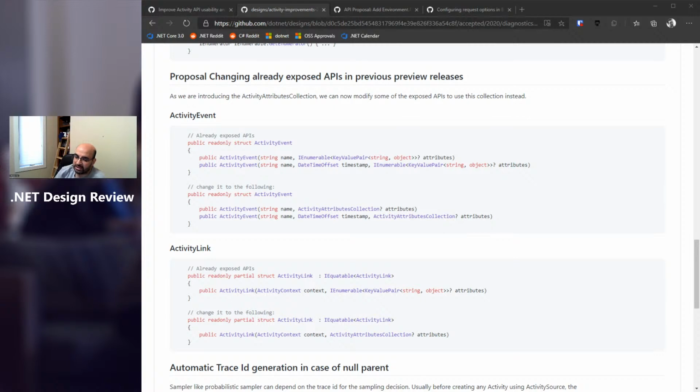Yeah, and this would be more of an implementation detail on the OpenTelemetry side, right? Yeah. Okay. I will say, in general, I'm not a fan of super nested generics like enumerable of key value pair of string comma object because they're not pretty to construct. So in that sense, having a collection type makes sense, but I again agree with Pavel that it seems a bit weird to have a collection type that has very odd semantics. Usually when you have a dictionary and you add something with a null value, it doesn't magically delete the key.